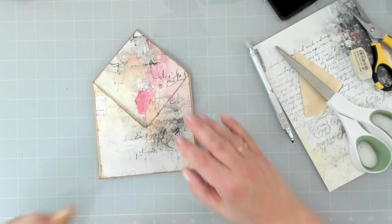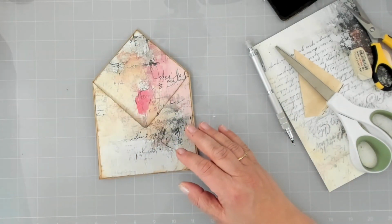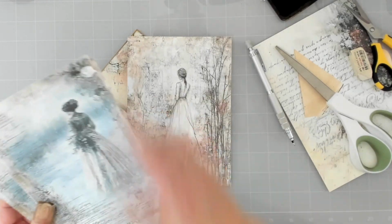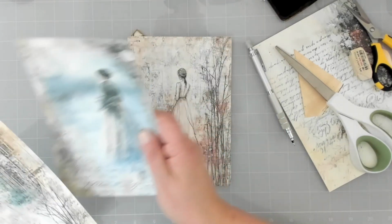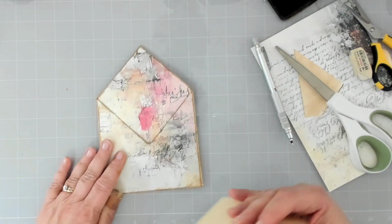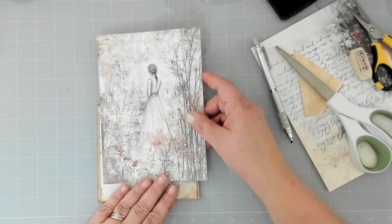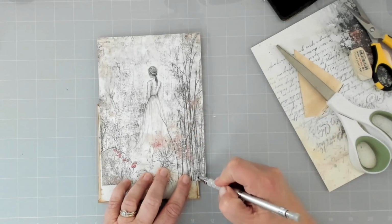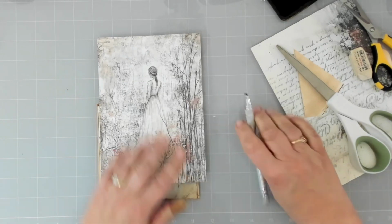I'm going to give that a second before we add an eyelet. But I picked from here. We're going to pick some of the pink papers that we have for this journal, some of the pink tones. So that looks like that's the big one. So let's go ahead and trim this down while we're waiting. So let's just go ahead and trim that there.